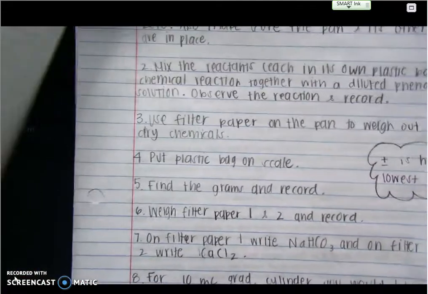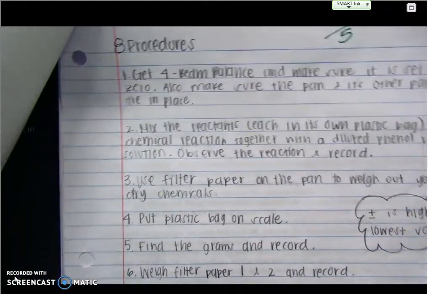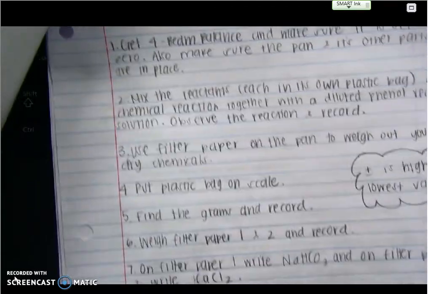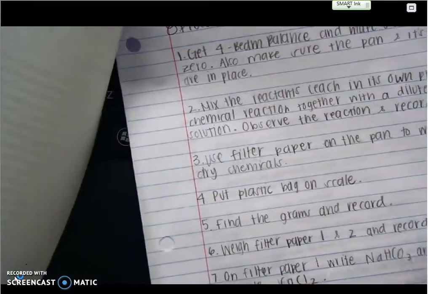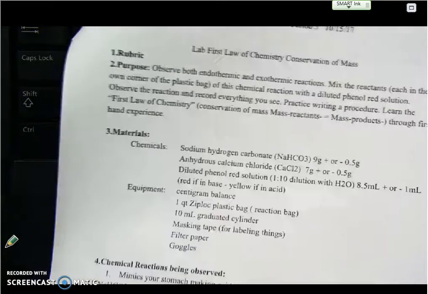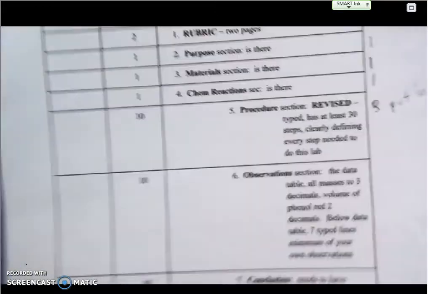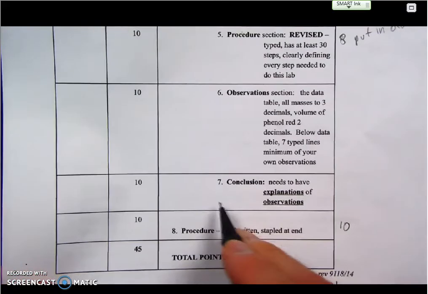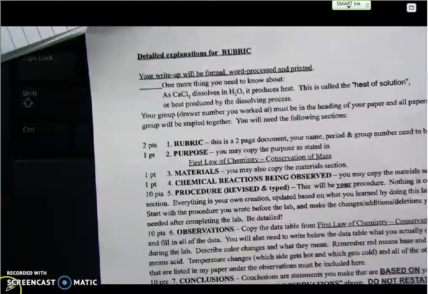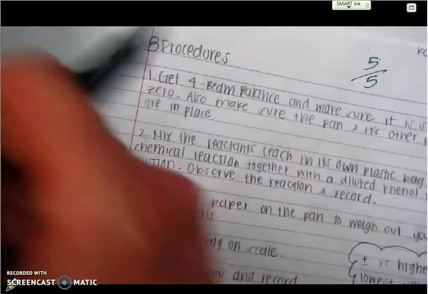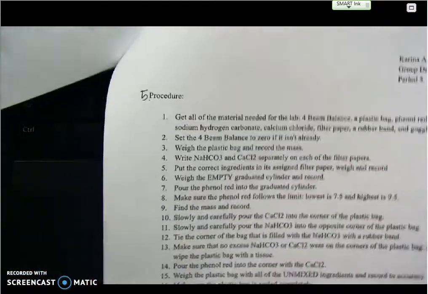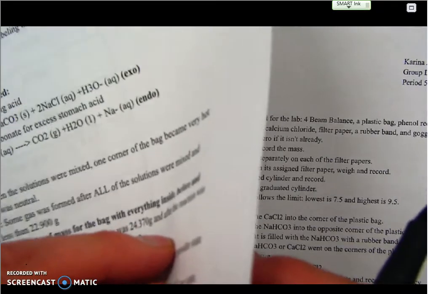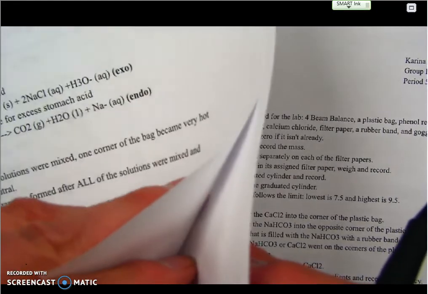And by the way, while we're here, I'm going to look at the 10-step procedure. The 10-step procedure is here. It has a grade on it, and that's an automatic 10 points. So this is going to be 10. The conclusion. Now, this is the one where everybody bites the dust, or most people bite the dust. We'll see how you do. It's really short. Okay, but yeah, you're going to bite the dust then. Conclusion.